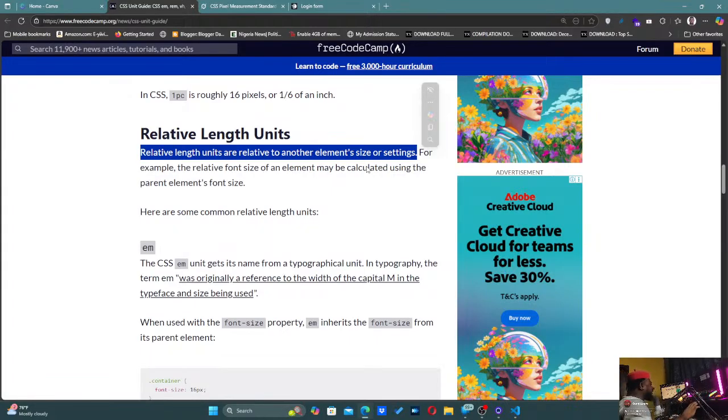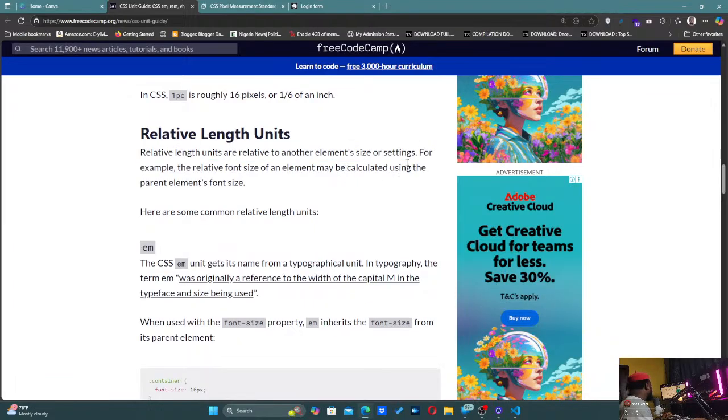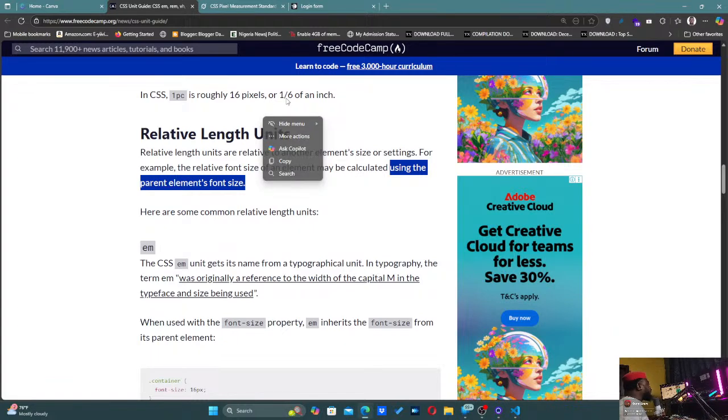We will see them in action now, but let's keep reading. For example, the relative font size of an element may be calculated using the parent element's font size. So the size of a child might be dependent on the size of its parent.